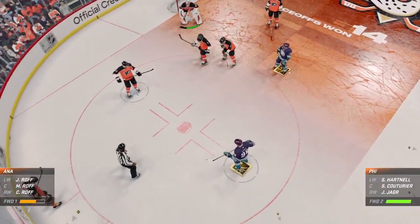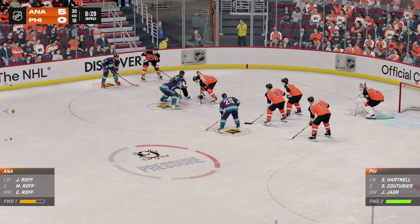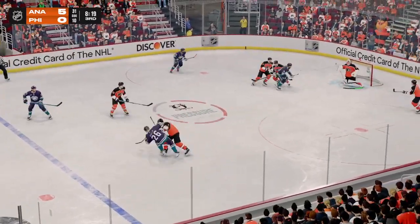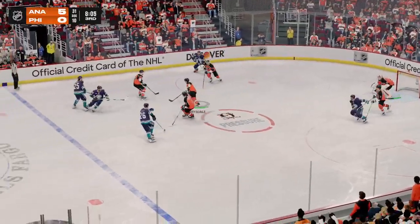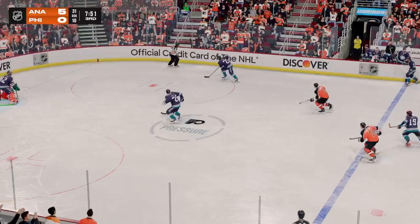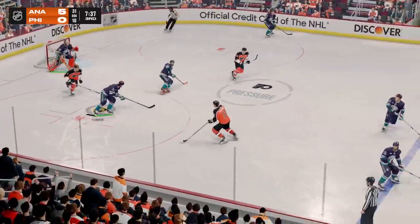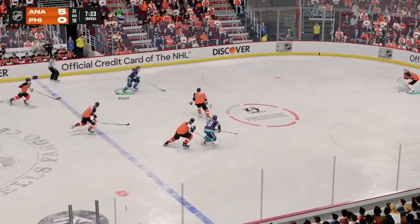Attempt to put more pucks on net has paid off as they lead it in the third. The Ducks take possession off the faceoff. A blast! Brilliant save, read it perfectly. And there's a great heads-up play by Drysdale. Oh, what a hit against the boards! Executed perfectly, James. I mean, he can't maneuver. He's got nowhere to go. He's lined up, and then he's taken down.